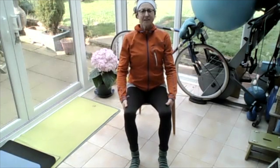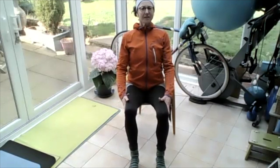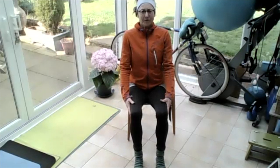Keeping the hands here, push through the left foot and lift the right leg up without twisting the body. So you keep the pelvis in neutral. Spine stays straight, keeping the hands here. Lift that right leg up without twisting the body. And lower. So you're not allowed to sink backwards. Nothing changes.